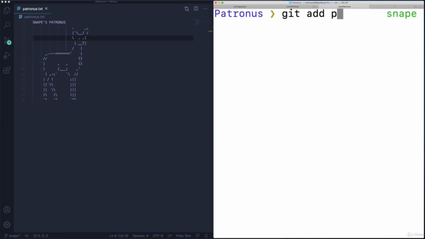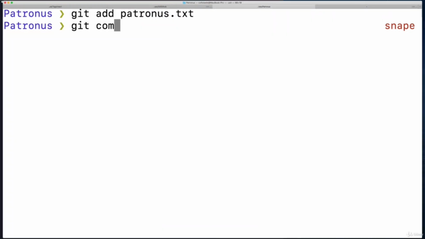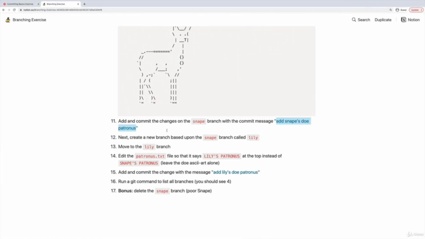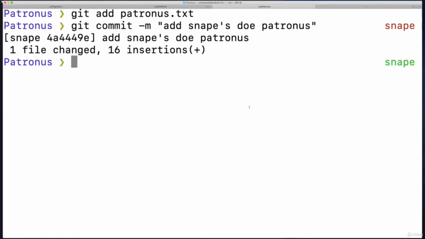Okay, so git add Patronus, git commit -m on the Snape branch, add Snape's doe Patronus. And then I need to make a new branch based on the Snape branch called Lily, and then move to it. So I could just do git branch Lily. I'm on Snape, and that's where I should be. If I want to branch based on Snape, I want this history.